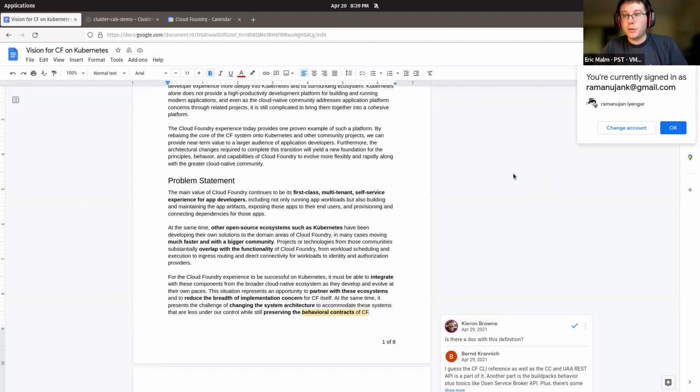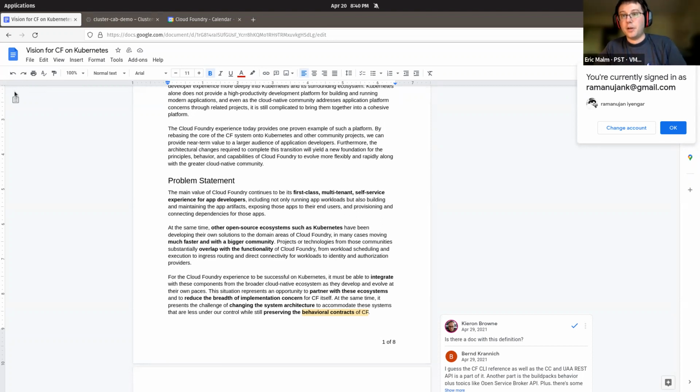There's still a little bit of commentary and discussion on it from when we were discussing it in the community last year. But what we really settled on is, we think that there's still a lot of value in these developer abstractions that we've built up in the CF community over the past many years, not just applications and routing, but things like service brokers and service bindings. So continuing to present those interfaces and integrating those with the evolution of technologies like buildpacks and service brokering systems still seems very valuable, but wanting to integrate that more thoroughly with a lot of the resources that we see coming from Kubernetes, and ultimately making that more modular and extensible as an architecture in ways that both kubecf and CF for K8s really weren't designed to be.